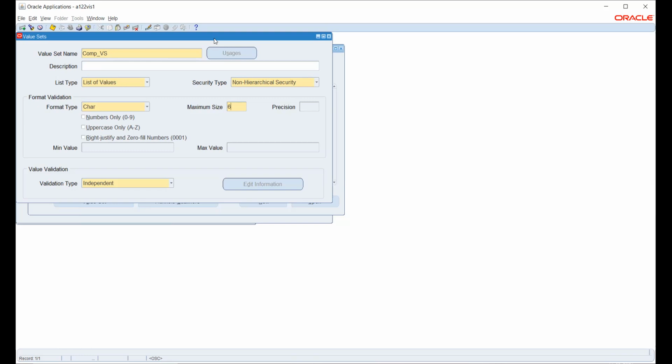Anything? No doubts about it. Okay, we'll move on. Okay, so I have created the company segment. So similarly, I'll create one for the accounting segment as well.